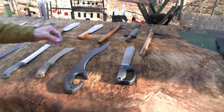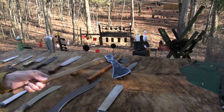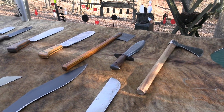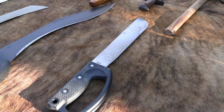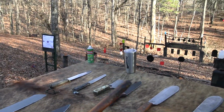Sometimes I use a throwing axe. I'll take that and cut some things, like vines or something a little bit bigger. It's nice to have that. I walk the trails a lot, so I'll make a mental note: I need to take that little tree out totally. Next time I have an axe or something a little bigger, I'll take it out. And even this, a tobacco knife, works pretty well.